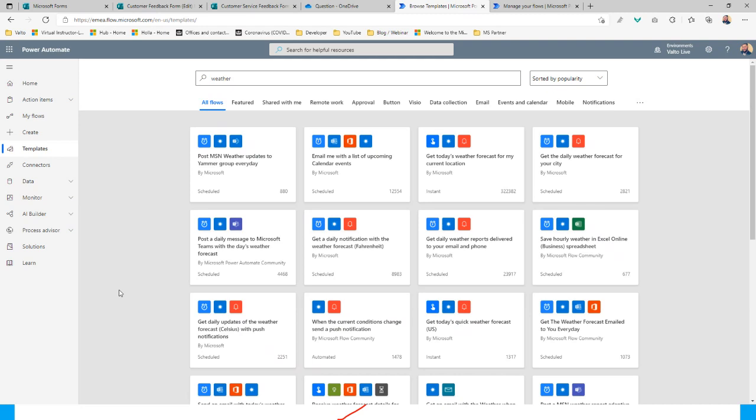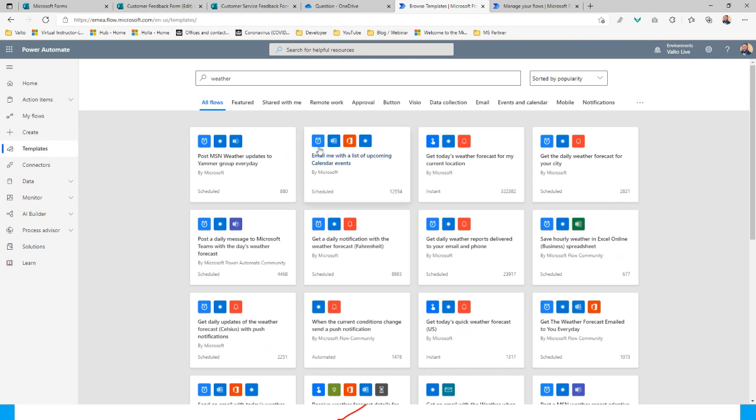So let's say, for example, you were a construction company or a company that was working outside a lot, you might want to automatically create some Power Automate workflows which run every single morning at 6 o'clock and send out emails to people. Based on the weather, it could automatically say, okay, if it's going to be sunny, then it might email people to say, bring your sunglasses and flip-flops, it's going to be sunny. Whereas if it's going to be raining, it's going to say, bring an umbrella and your wellies or something like that. So it's making decisions like that based on automated data.